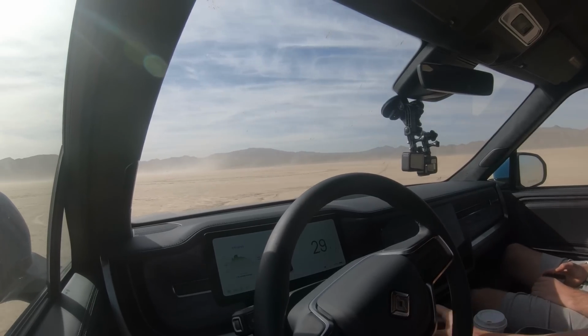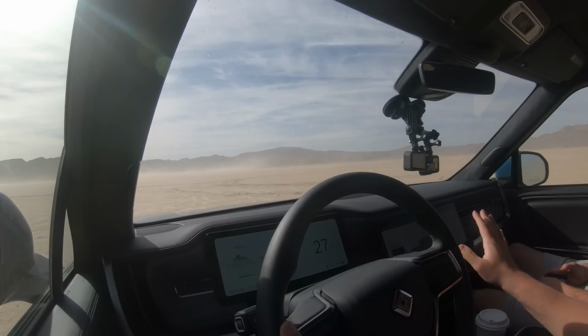Let's just go stability off in sport mode. We're not in drift function or anything like that. So sport, regen high, lowest suspension, stability mode off. Yep. So about as hardcore street as you could get. And again, we're not trying to tear up the surface. We just want to feel little slip angles, stuff like that. But getting into it, you could call this a drift mode. Oh, yeah.